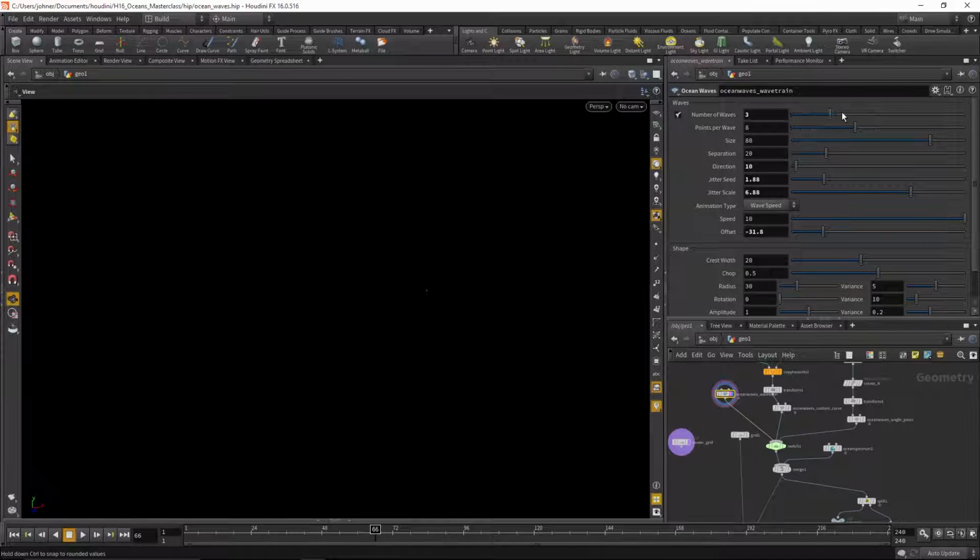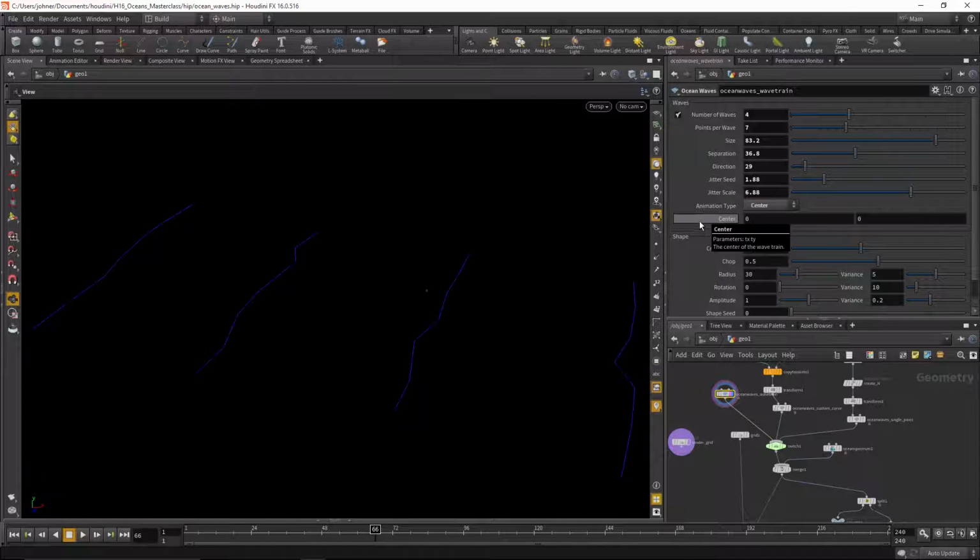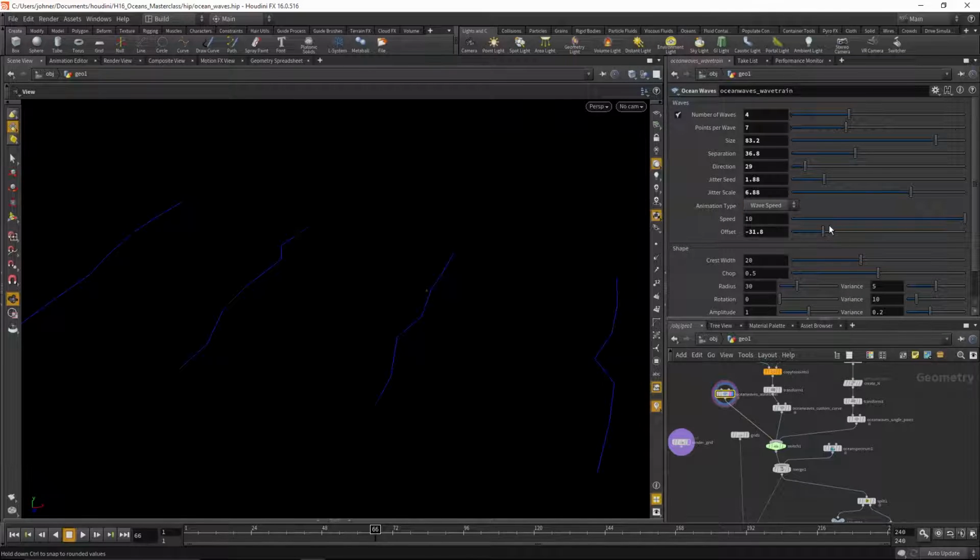So it's just how many waves do you want, how many points per wave do you want, their horizontal size, how far apart they are from each other, direction, speed, and you can do it either with an animated wave speed, or you can just animate the center, and you can put an animated expression in here as well, whichever way you'd like to do it.